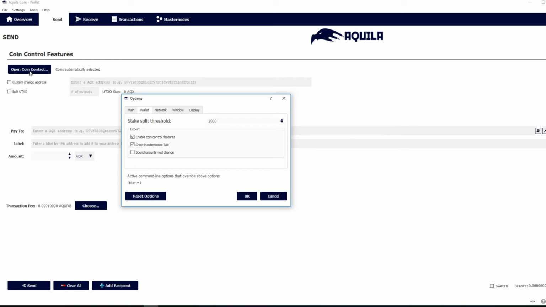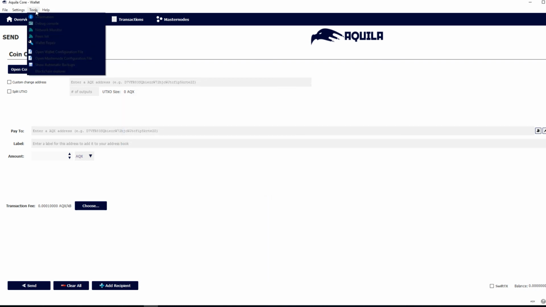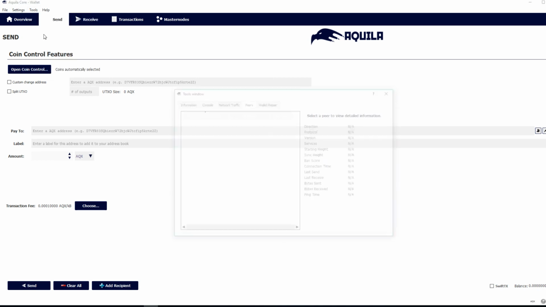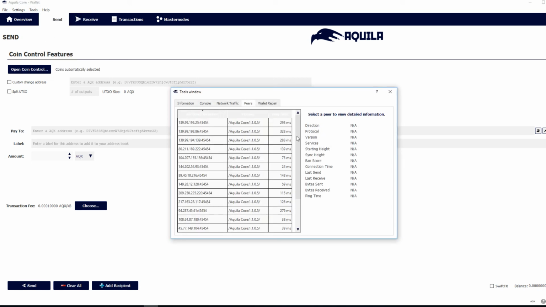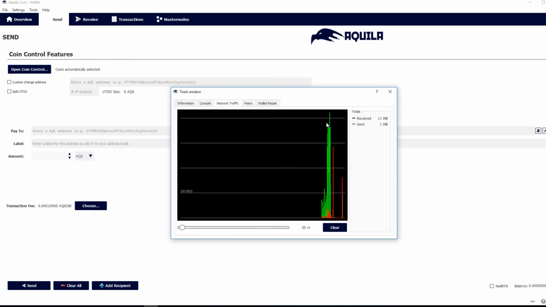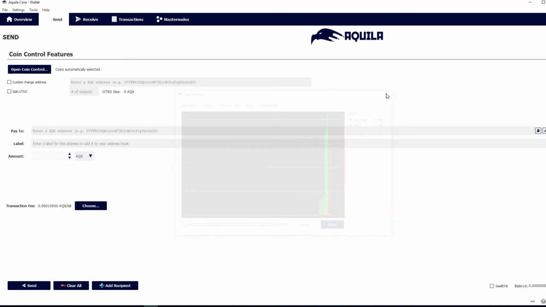It's a little more advanced, but as you get going, the other thing I always like to do is minimize this down to the taskbar. When I close it, if I want this to stay open, it just goes down into the corner and doesn't sit down here. And if I close it, it doesn't actually turn it off. So just some things, but overall we're set up. You can see if we go into tools, network, and peers list, it found a whole bunch of peers, and we're making traffic. So our wallet is up and running right now.